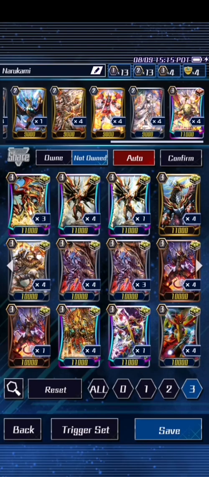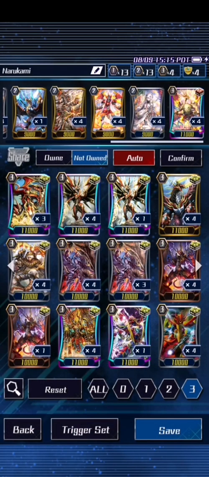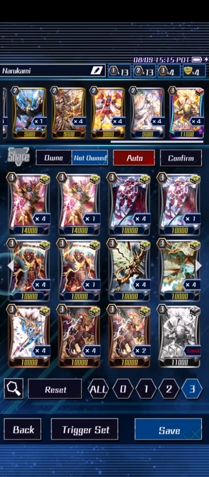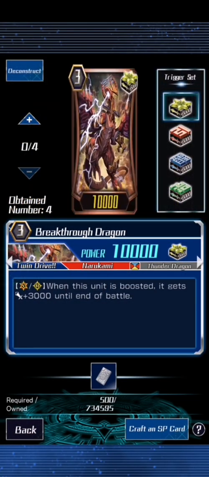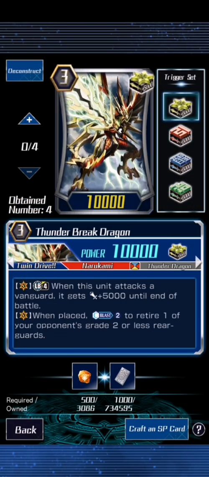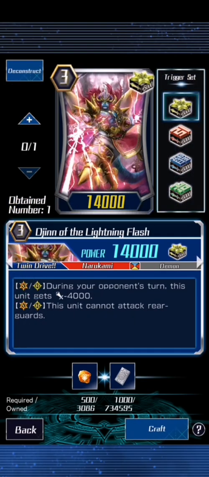Break Rides? No, we don't want to break ride because this lets us just return anything to play a grade 3 Nirvana from our hand. Do we have anything that's good on rearguard? Generally they're not, but let's see here. When boosted gets +3, that's terrible. No, that's also horrible. Why is it 10k? Also 10k. I think things that are 10k I'm just going to ignore immediately.